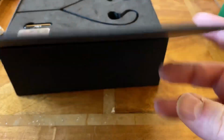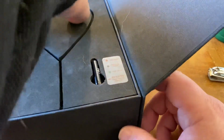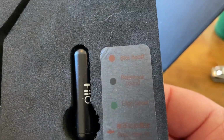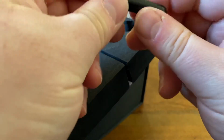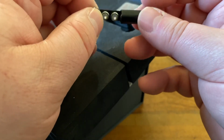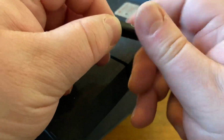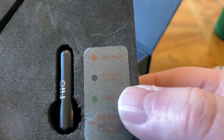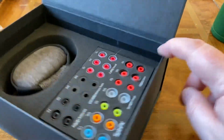Now, what you first get here is the actual headphones. I've taken them out because I've been using them for 3 months, and you'll notice if I take them out first, there is this little pill shaped thing here, and if you look at what you have, you can actually change the filters. If I try and lift that out, you unscrew this, and you have all the different filters. There's obviously the ones fitted, but you can change and put which ones you like to alter the sound. So if you look very carefully, red is bass, reference is what I'm using, and you also have high boost, which is the treble.